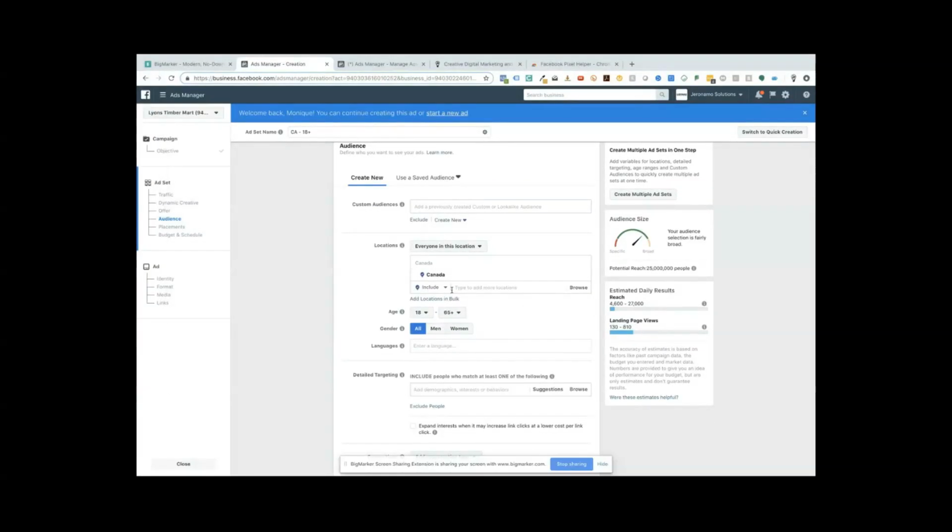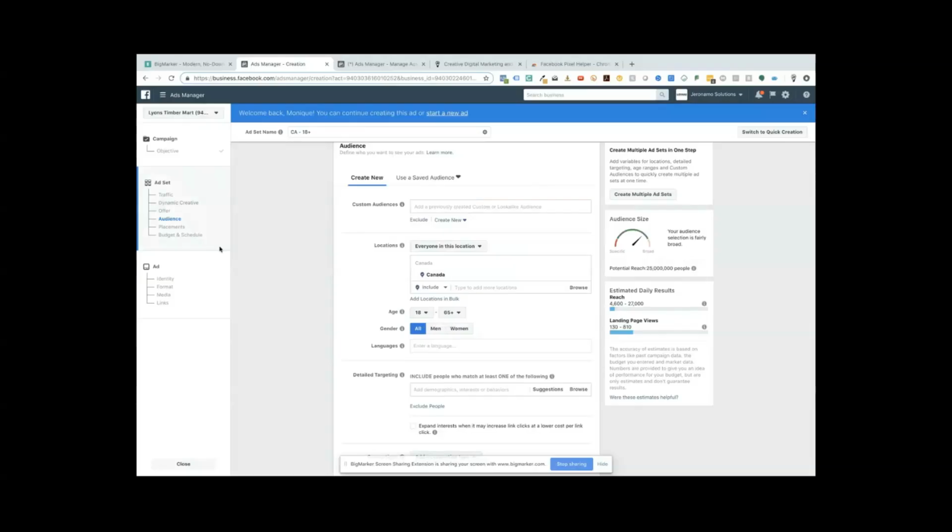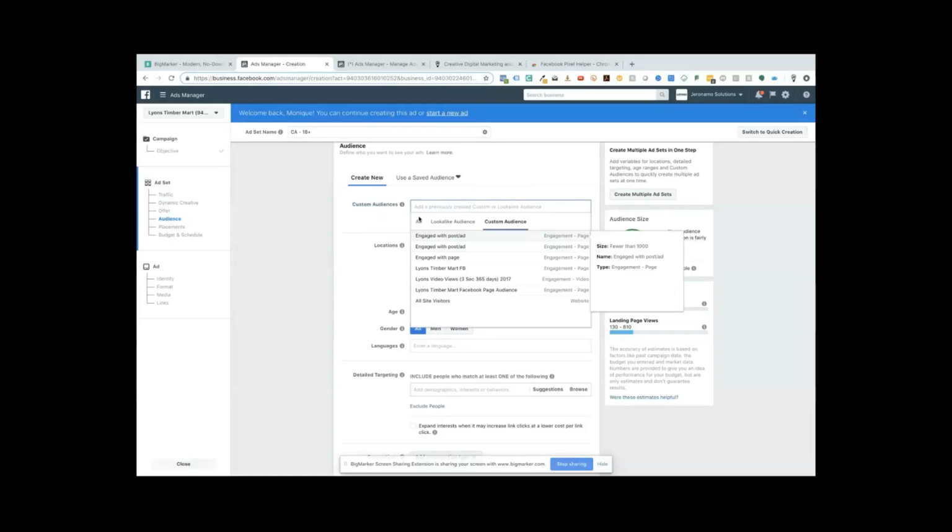Okay. I'll just run through that really quickly then again, Melissa, just in case you missed it. When you're in the ad set section of creating a campaign, this is where you would choose your custom audiences. So when you come in here, the first tab will show all of your custom audiences. So that includes your lookalike audience and your custom audiences, but you can also toggle between the two and just choose specifically custom audiences, and you'll see them all listed here.